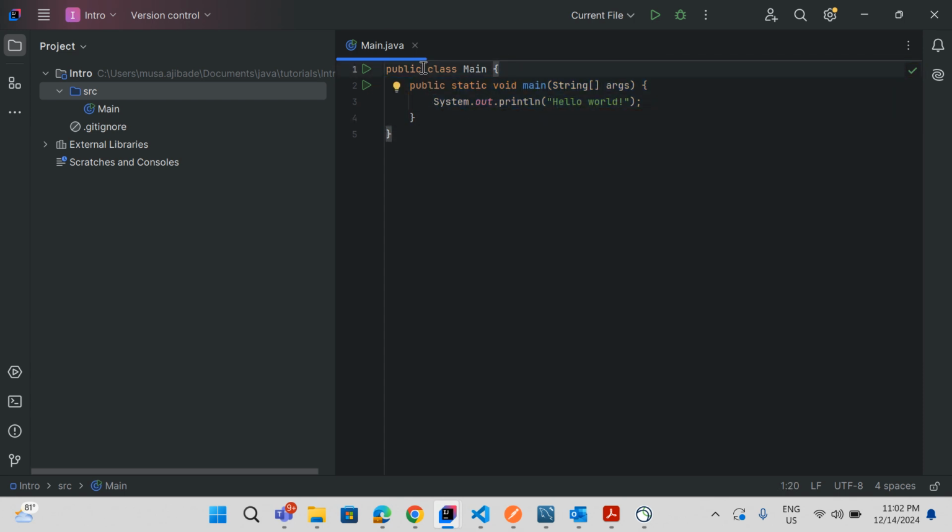Now, aside from that, you can see that there is a keyword here, public. It's a keyword. Basically, it's one of those words that come directly from Java. It's been declared by Java. And public basically means what it means in English: accessible to the public. So this class can be called from anywhere in your project. Then the next point here is class. It says public class, a class that is accessible to the public.